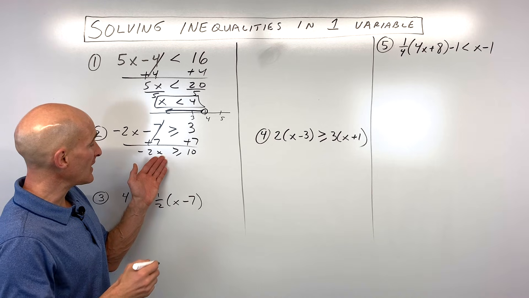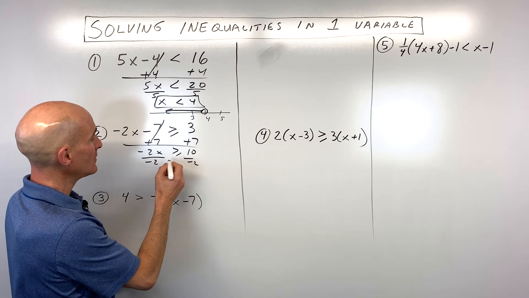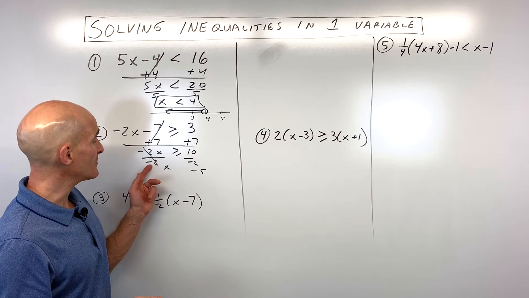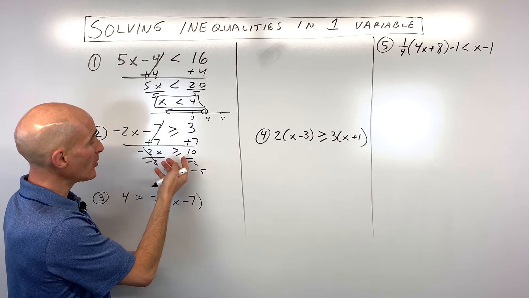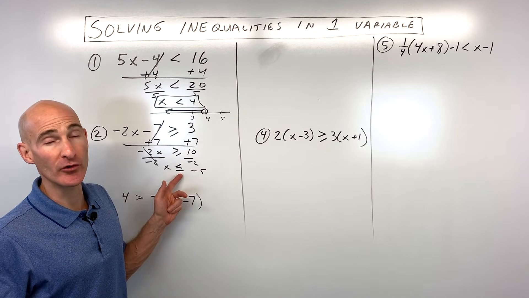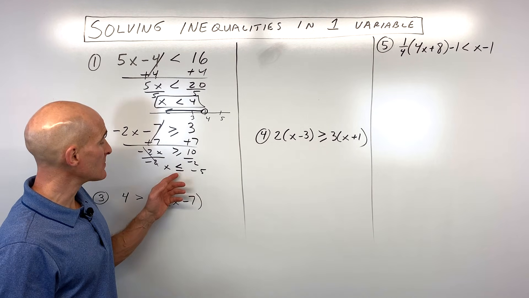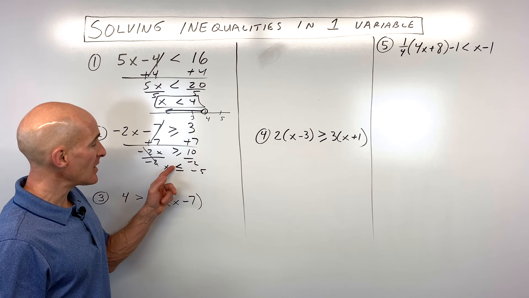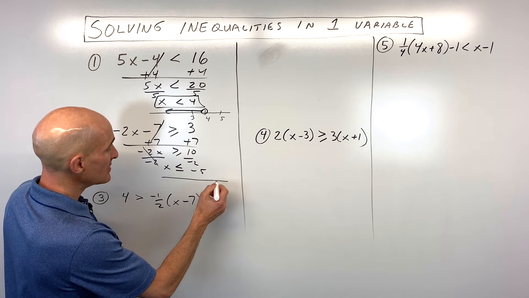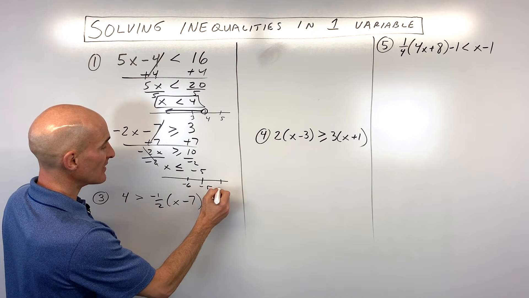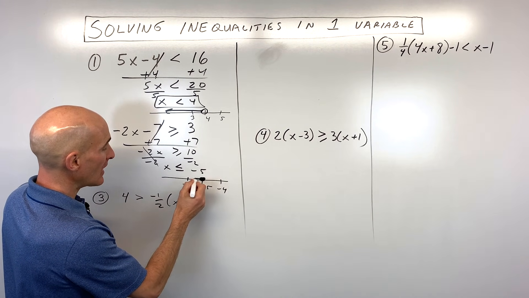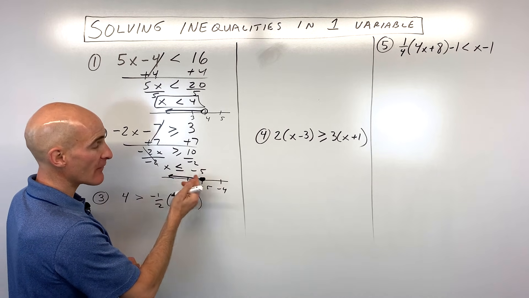The opposite of multiplying by negative 2 is to divide both sides by negative 2, so those cancel and we're just left with negative 5. But look what just happened — I divided both sides by a negative number, so this inequality sign is going to change directions. Instead of greater than or equal to, it now becomes less than or equal to. One way to remember: this kind of looks like an L tilted, so think of it as L for less than. On the number line, here's negative 5, negative 6, and negative 4. It's less than or equal to, so it includes negative 5 as well as all values to the left.